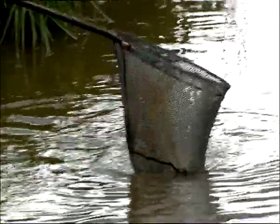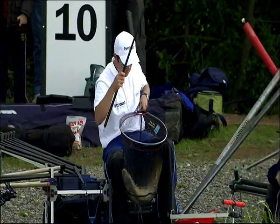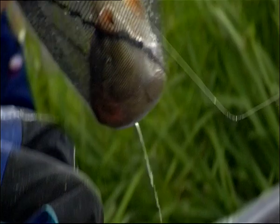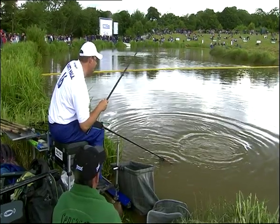His problem is as well, Tom, there's a lot of strength involved. Well done. That's it. Well done, Tony. They say patience is a virtue. A virtuous catch. A good lad. Yeah, it's 8 pounds, isn't it? Yeah, that is as well. 3.5, 4 kilos. At the moment we have a runaway leader in Matt Hall, but things are changing as the conditions change and the afternoon advances.